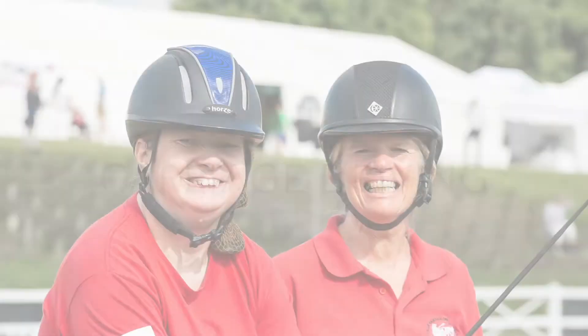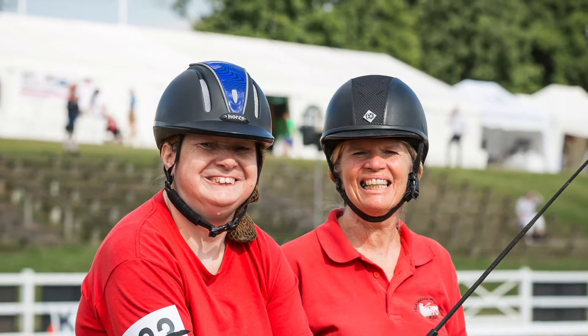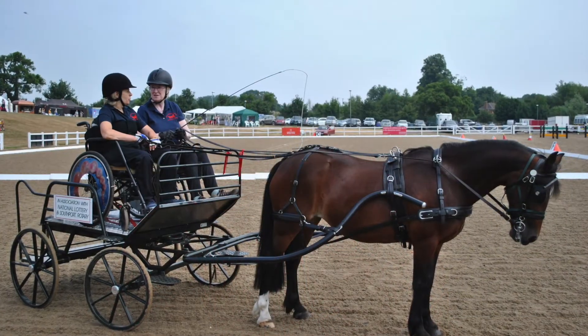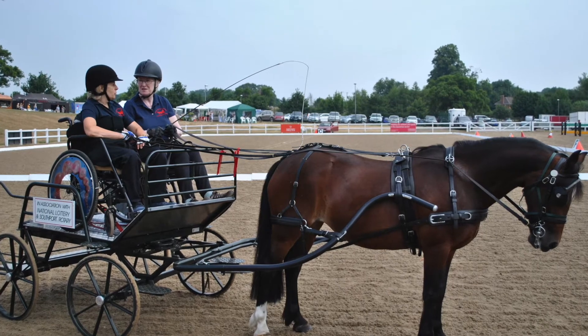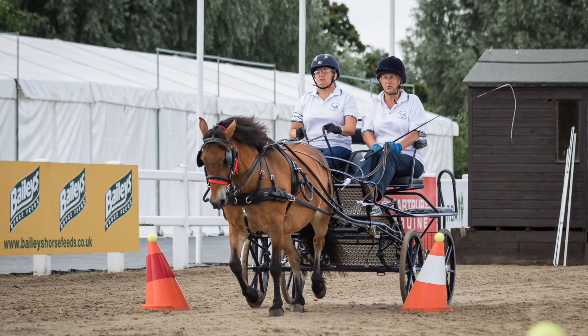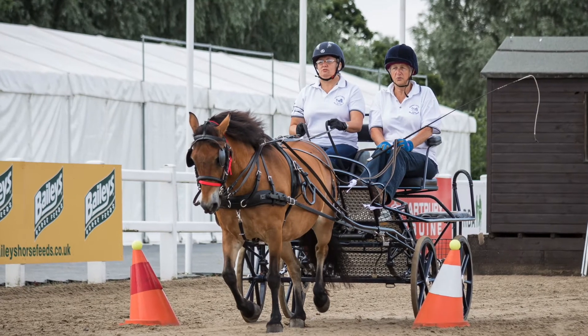Carriage driving tack is slightly different to our other disciplines. The IDA coach must have coloured ribbons tied to their reins — a bright colour that doesn't blend in with the colour of the horse. These need to be fixed halfway between the terrace and the rear of the horse so that the judge can see that the IDA coach is not controlling the turnout. Drivers and teams are to wear group colours, and all horses, carriages and harness must have been assessed according to IDA carriage driving guidelines.